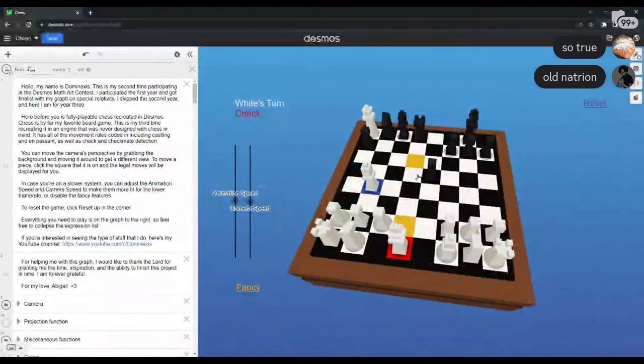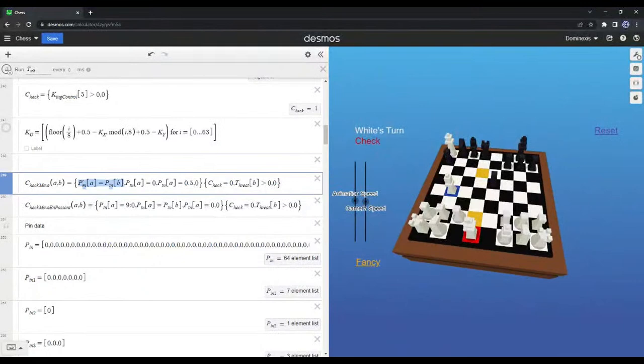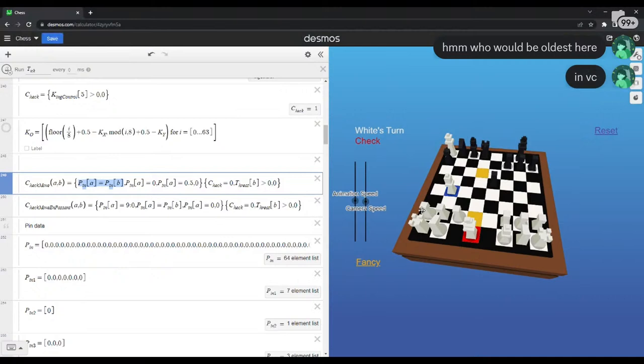Oh, yeah. This is what the... what is it called? Okay, so king control. This shows what squares around the king are being controlled by the enemy. Oh yeah, check move. This is the one. It basically checks the start and end destinations, where the piece is and where the piece is going, against every possible move. If you're either on the pin, or it's not on a pin at all, or if it's 0.5, that represents a very special case with en passant. I can show that in a bit. If all that passes, then the threat check as well, making sure the piece is on one of these threat squares here.